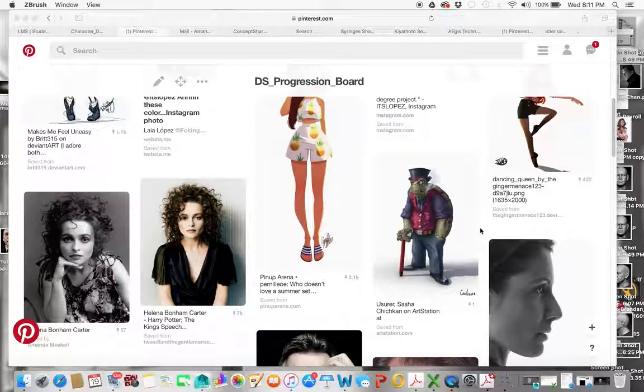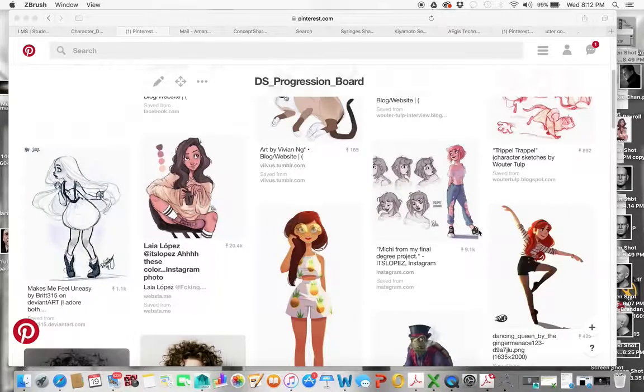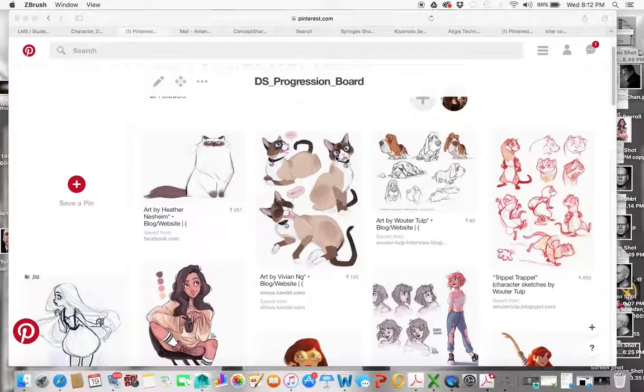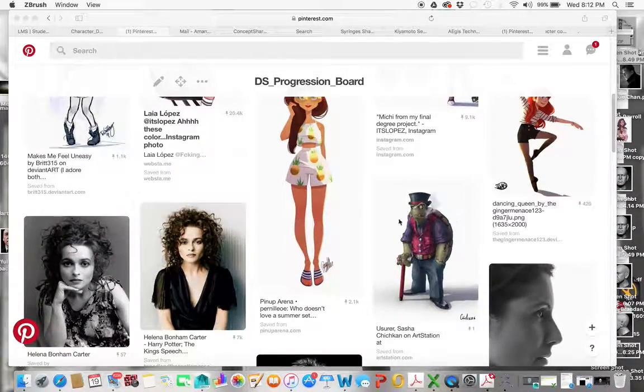Next one was animals. I wasn't sure if it had to be real animals or concept art animals. I did choose a lot of concept art animals, so let me know if I need to go back and find different ones. You can see I have some of the cats here, the dogs, this little guy right here. But I really do like this turtle, this grumpy turtle guy right here. I think he has a lot of character to him, and I feel like it would be really fun to have in my portfolio if I could do that one, if it comes to animal.